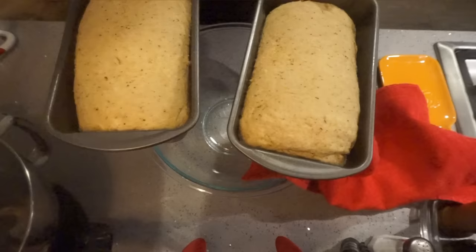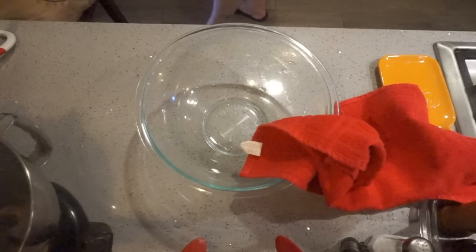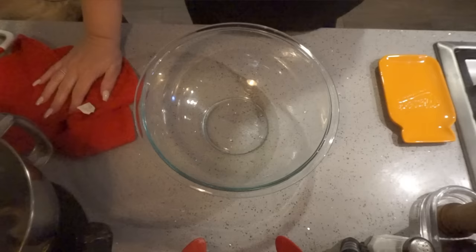Okay, our bread has risen. I'm gonna go ahead and put it into a 350 degree oven. I'm gonna give that 25 minutes. I'm setting my timer, 25 minutes there, and my canner's almost done. I'm gonna go ahead and get dinner going.